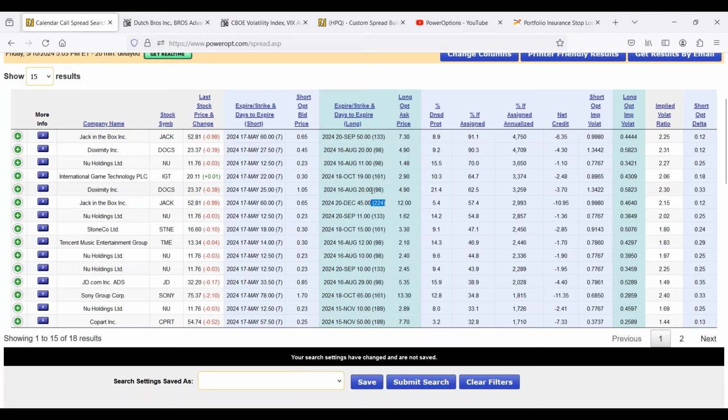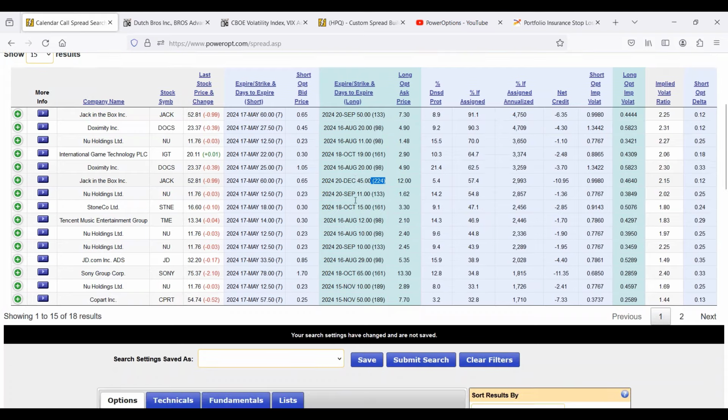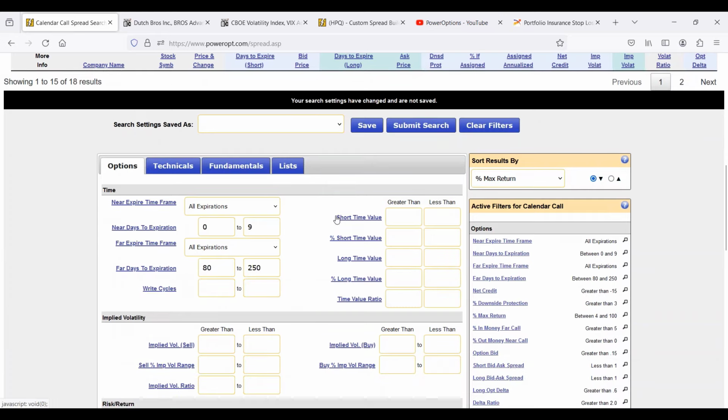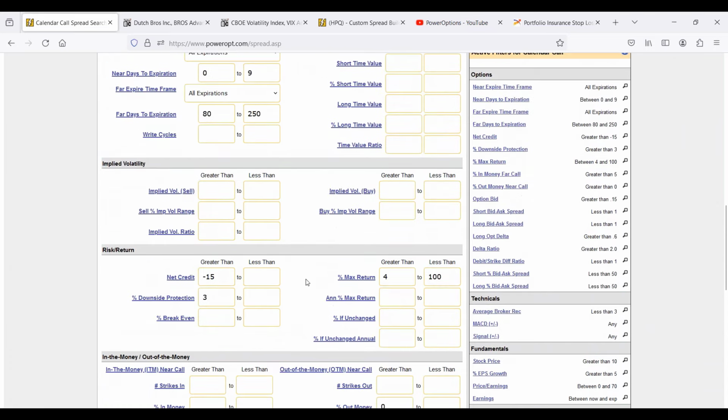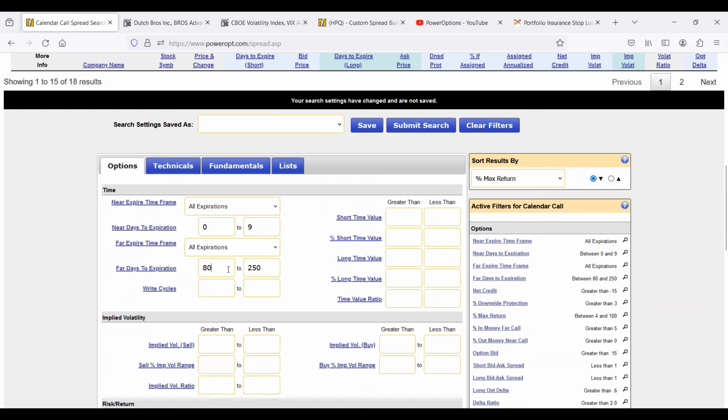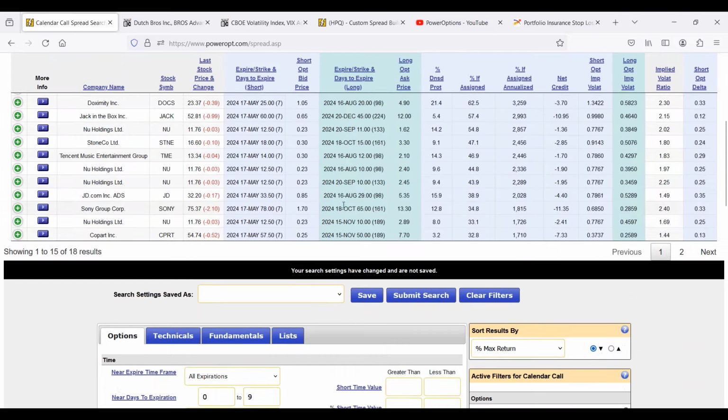So there is nothing wrong with this approach. There's nothing wrong with using weeklies. Hey, we like to use weeklies. I like to use 2 week out in time, preferably for these positions. Just like I like to use for my bold put credit spreads, not 5 to 7 days out, but 14 days out, 11 days out is technically what it is when I open on Monday for the following 2 Fridays. But you've got to adjust the criteria to meet it because, again, the other criteria that we're preferring, the debit to strike difference ratio, maybe even the delta ratio, we have to adjust both. Okay, but we've got some good trades in here.